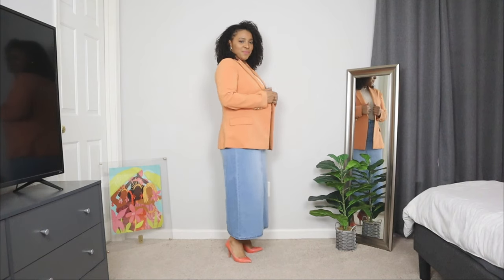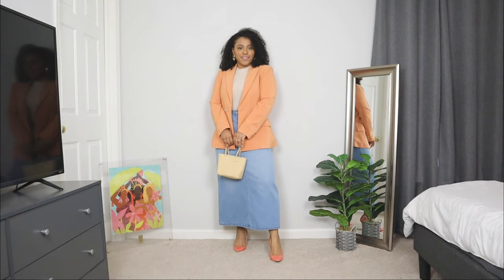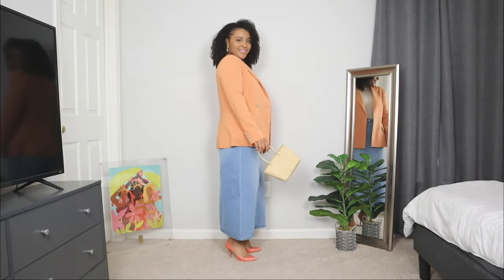The next church outfit idea for spring I'm sharing is a denim skirt. This outfit here is more simple, casual, and cute. This is a long denim skirt that I think can go a long way in your wardrobe. Since these are spring outfits I opted for a bright bold color — I'm going with orange. This orangey citrusy blazer is one of my favorites. A blazer is a great piece to have in your wardrobe as it adds a nice structural touch to any look. To complement that citrusy orangey color, for the shoes I'm opting for a pair of orange pumps — simple but yet chic. To accessorize I'm adding a pair of statement gold earrings, which give the look a nice little dressy touch. And lastly for the bag I'm adding a small wicker bag — bags like this are great for spring and summertime and definitely give off that spring vibe.